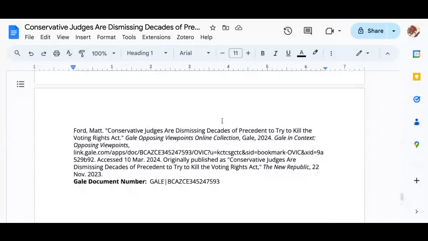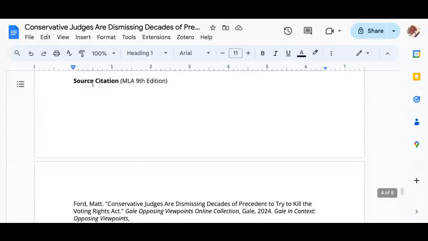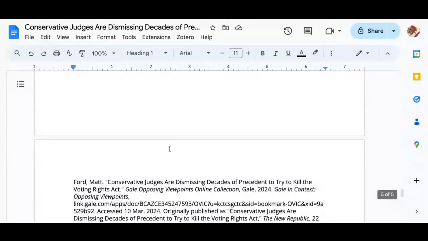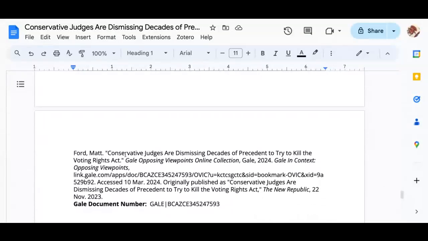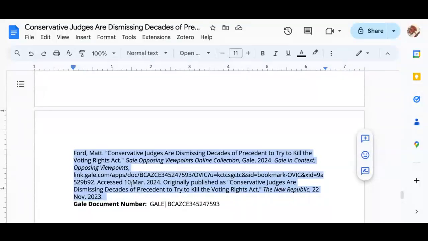The thing that you need for your annotated bibliography is down here at the bottom. This is kind of hard to see because of the page break, but this is the MLA 9th edition. That's the default for this. Just copy and paste all of this, Control-C and then Control-V to paste it in. Or you can copy and paste this into another Google Doc and then just hanging indent it and double space it and put it in alphabetical order. And that's how you need to do your stuff.